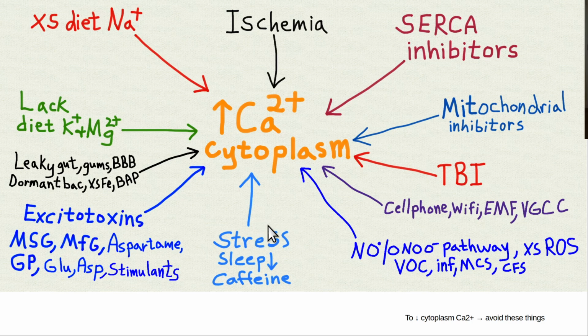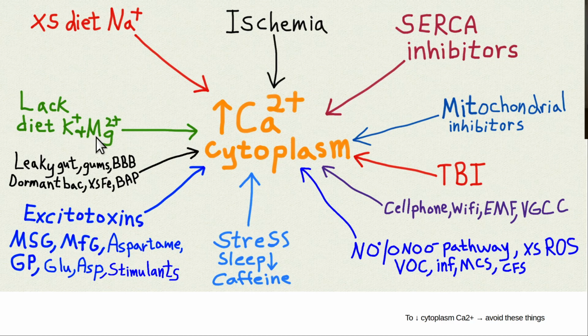Food toxins like aspartame, excessive amounts of monosodium glutamate, manufactured free glutamate, glyphosate, all these things are overactivating these neurons and increasing cytoplasm calcium. That's bad. With high-fat diets, you use up all your insulin-degrading enzyme with the elevated insulin as a consequence of a high-fat diet, then you start getting accumulation of beta amyloid protein. It crosses back across the blood-brain barrier into the brain, and that'll cause increased activation of the NMDA receptor and increased cytoplasm calcium. Not good. Leaky gut causes problems that lead to increased cytoplasm calcium.